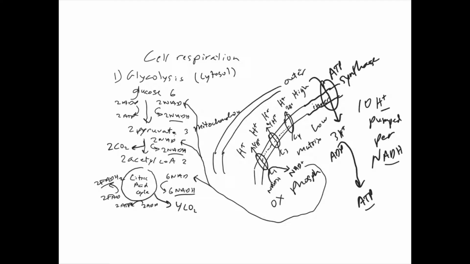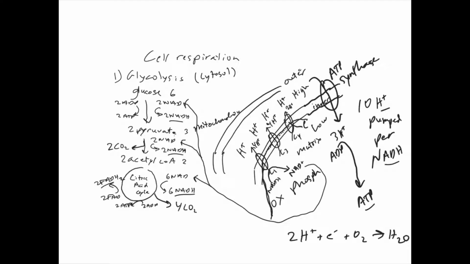All right, so where does oxygen come in? At the end of complex 4, those electrons have to have a place to go. So what happens is at the end of complex 4, all of those electrons are added onto oxygen. All right? So if you have hydrogens, electrons, plus oxygen, you end up with water. And now we have removed the high energy electrons from complex 4. And by doing that, this whole process can continue to go on.